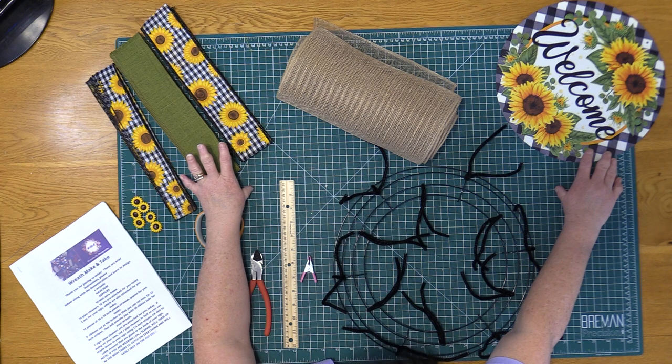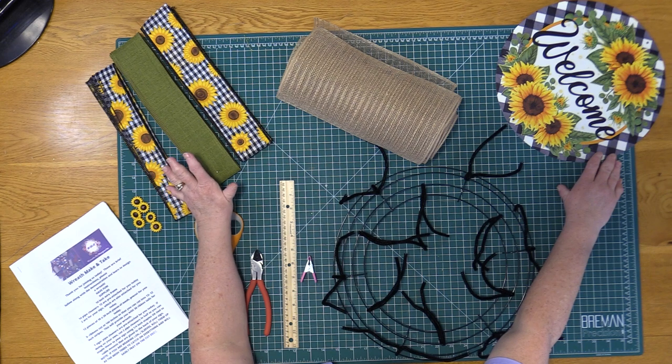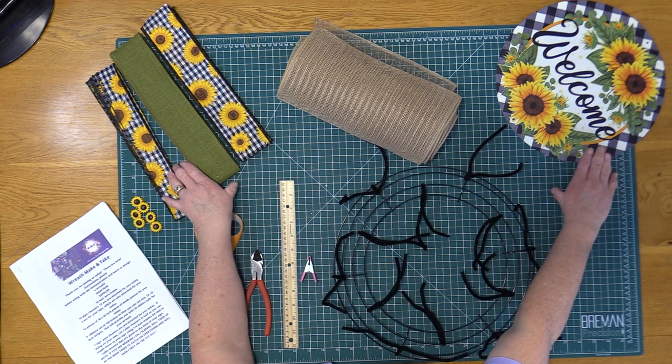Not always, I shouldn't say that. 95% of the time, I like to break up my patterns with a solid, but you don't have to do that. You could do another print. But I went with that to match the green on the leaves. That's how I determined what I was going to use.